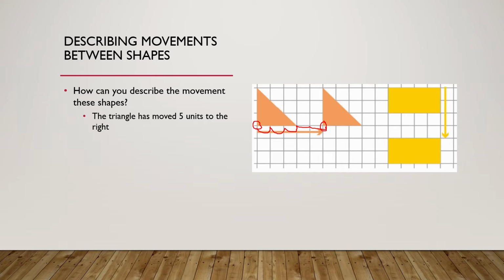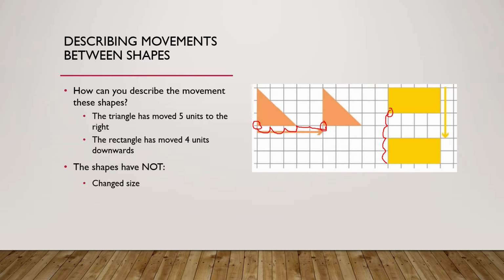And with the rectangle I think is in some ways easier. This one, we want to say this has gone 1, 2, 3, 4 down. So not 2, but 5 to the right and 4 down in the case of the rectangle. Now, when we have this, it's important to note the shapes have not changed size, they're the same size. They've not been rotated, so for the example of the triangle, they're still pointing the same way. And they've not been reflected, same idea, they're not back to front. We call this, when a shape moves but doesn't have anything else happening to it, translation.